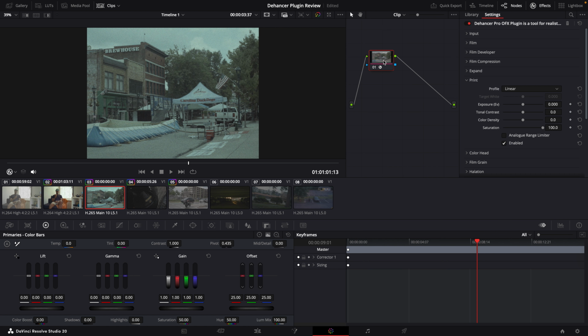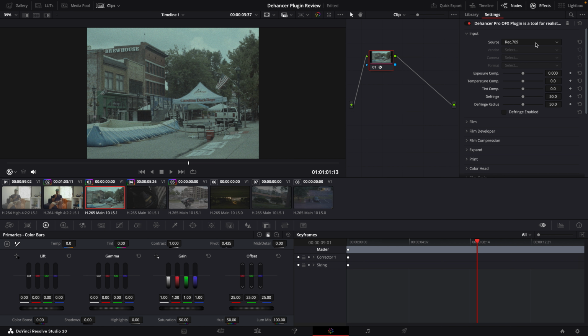You want to select the camera source of what you are recording from, if that makes sense. Say for instance for this one, since it's on Sony, you're able to choose the camera, which helps a lot. So you choose your camera, and then it gives you an option to pick the vendor. It was a Sony, and it's an FX3, so I can go down to the Cinema Line FX3, and then you see your footage is already starting to come to life. S-Log3 gamut. All right, so that's where I stop.